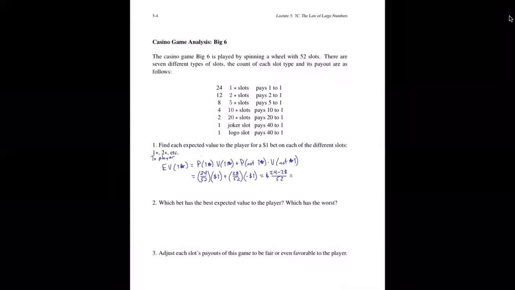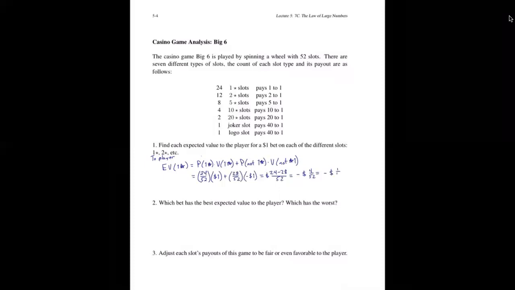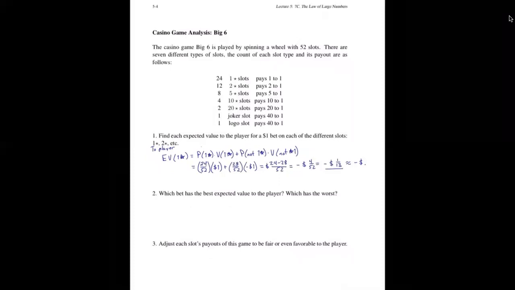And that leaves us with negative 4 over 52, which, to make it a little more simple, is negative 1 over 13 dollars. I know that's not so handy, but we could calculate that as a decimal and take it a little bit further. I'll leave that up to students to do. We see that it's negative, as we'd expect, and it's going to be some amount of cents. So not a big loss, but again, it's not very exciting. You put down $1, you might get your dollar back, or you might lose it.